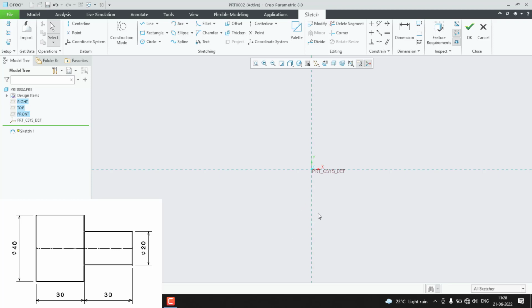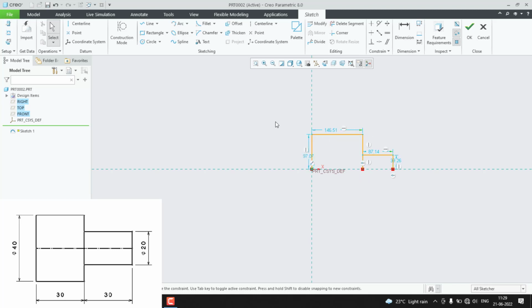So the important step is to always start from the origin and try to draw the rough sketch here. I can use the tools. I'll use the line tool. The shortcut is L. You can draw a random sketch like this. Even one line here. Once you are done with this, you can simply click the middle mouse button, or you can press Escape.